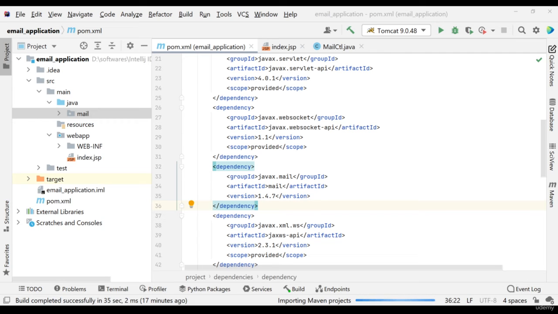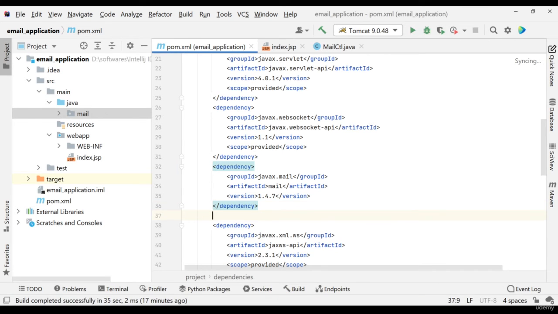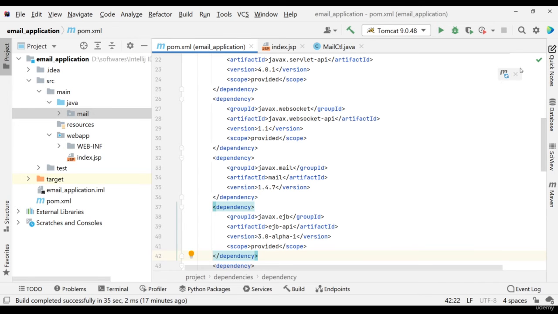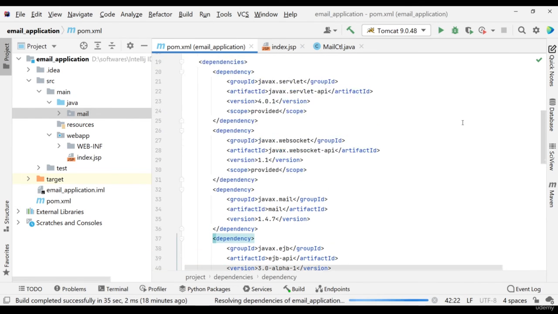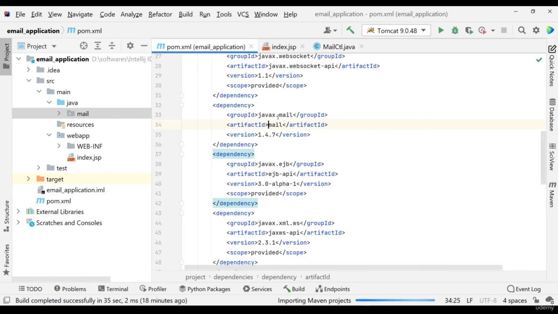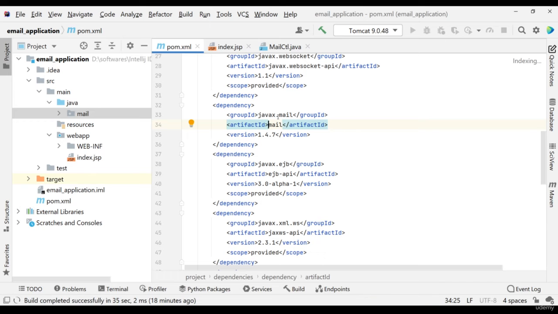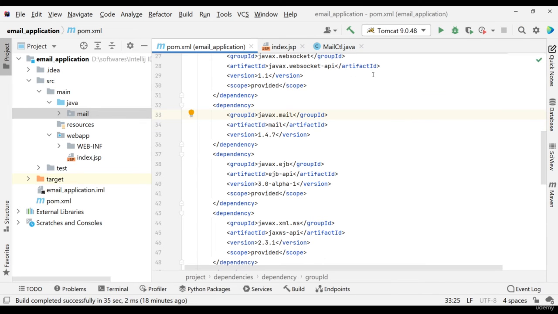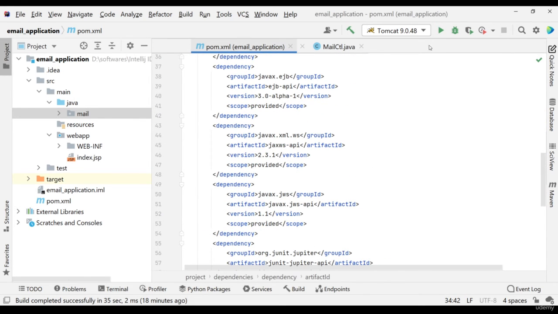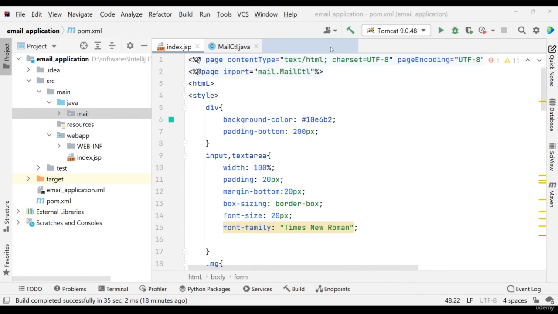Then I'm going to add another dependency, which is basically javax.xml.bind (JAXB), for dependency purposes. Let me add this and let me sync this again. So it will sync the dependencies automatically. JavaMail is for the mail purpose, for creating any mail application. Instead of downloading libraries, or we can say Java jar files, I can deploy this, and this is the latest version. You can directly download this. So this is for mail.